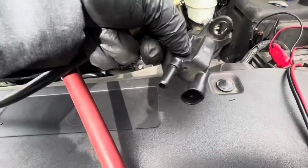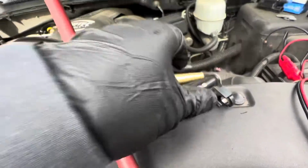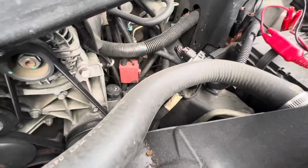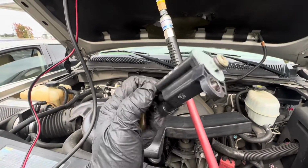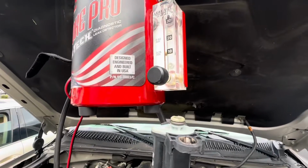So right now I'm gonna show you guys how to smoke test the purge valve and then put power into the purge valve. So right now I have my smoke machine running. You can see the ball flow, and then I'm gonna put my smoke into the purge valve. It's so hard to do this with one hand. Now put into my purge valve, make sure there's no leak on the other end. If there's no leak, the ball would drop all the way down.